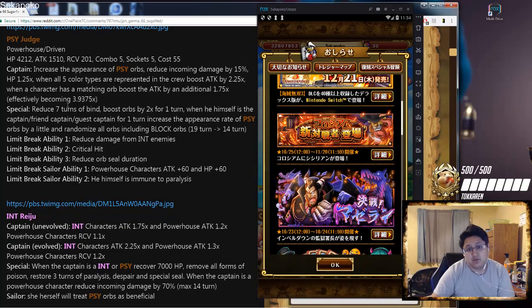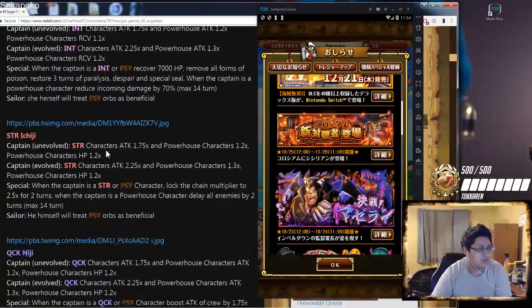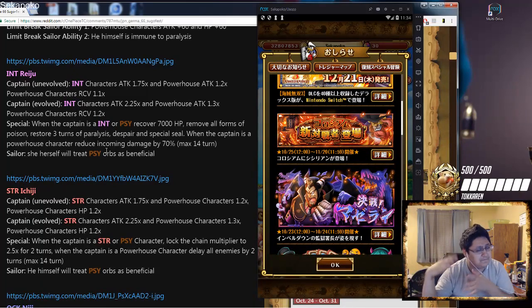And the reason he's a very strong unit is because he's basically a full orb changer for your entire team with one specific team, and it's all matching orbs. So it's kind of weird because the Psi Judge team is not a team that you can use a bunch of different characters on unless they all treat Psi as matching. You can only use the Reiju, Ichiji, Niji, and Yonji team in order to get the full bang for your buck, which I think is kind of weird.